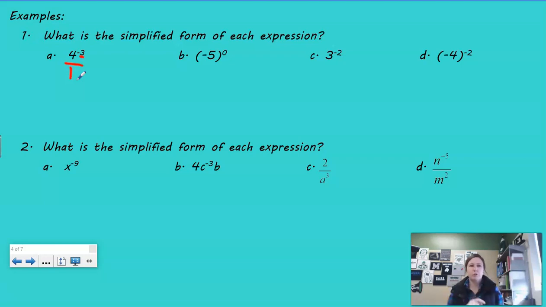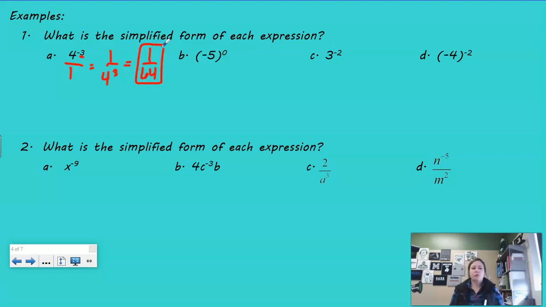So I'm just going to flip this over. I'm basically taking the reciprocal of it. So this is going to turn into 1 over 4 to the third power. So you can leave it like this because you have a positive exponent. Some of your problems, though, are going to ask you to actually simplify this down so that there aren't any exponents there, especially if your base is a number. So when I do 4 to the third power, or 4 times 4 times 4, I get 1 over 64. And that's all you're going to do for part A.